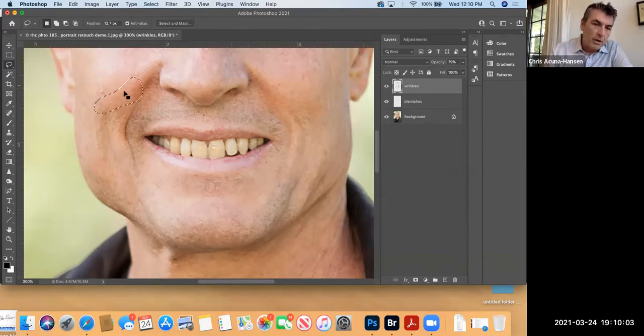And remember, the marching ants, the pixels inside of that are active. If I take the magnetic lasso tool, as I click and drag it, it tries to find an edge. So I'm trying to just get the teeth.